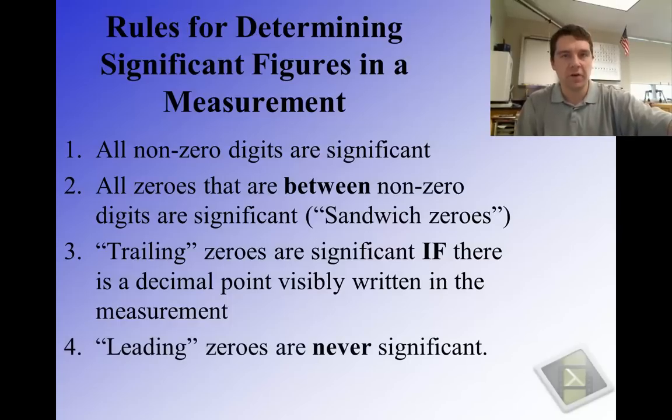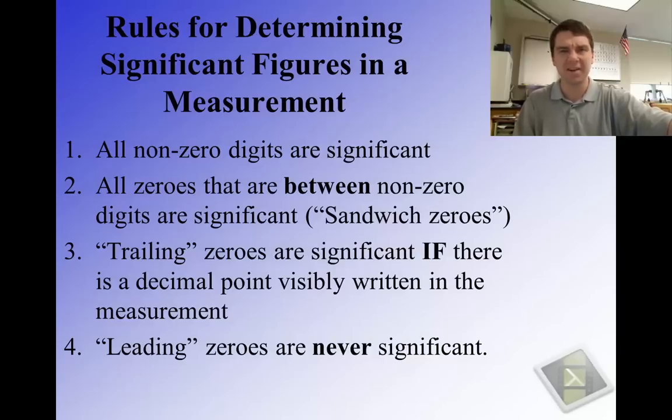The final kind of zero we consider are leading zeros. These would be zeros at the front of the number, where we typically don't expect to write zeros, but a lot of times we see these with numbers less than 1 or very small decimal values. Sometimes you'll see a 0 written in front of a decimal point, and a lot of times that's simply so that we don't accidentally lose the decimal point if we're writing it and we're in a hurry. It might just look like a speck on the paper.